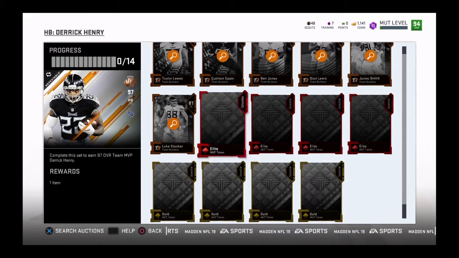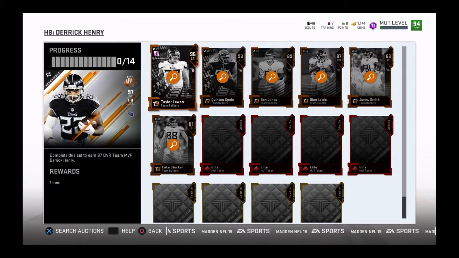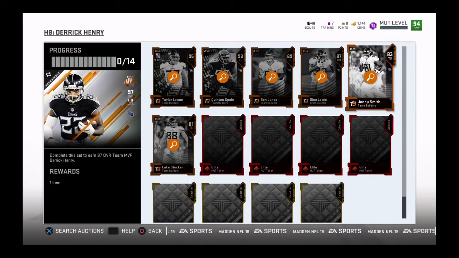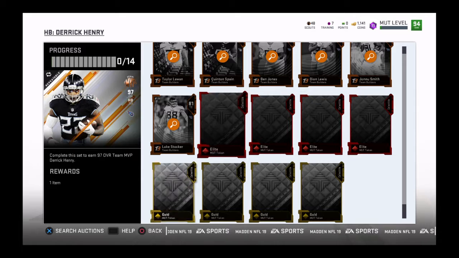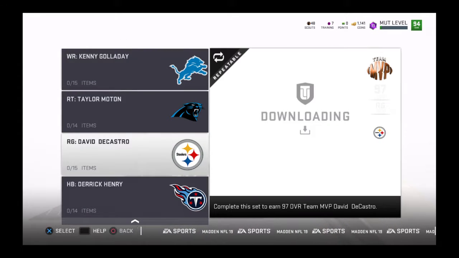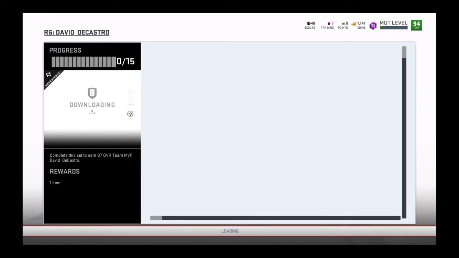4 elite tokens, 4 gold tokens. That's pretty expensive. You have 95 Taylor Lewan, probably going to be a very amazing card on the edge if you power him up, 96. Quentin Spain, Ben Jones, Deion Lewis, Jonnu Smith, Luke Stocker. Some of the sets take elite tokens, some take cards, some take both. So you're going to see that when we move on to the other sets. Next up, we have David DeCastro, right guard, 97 overall.